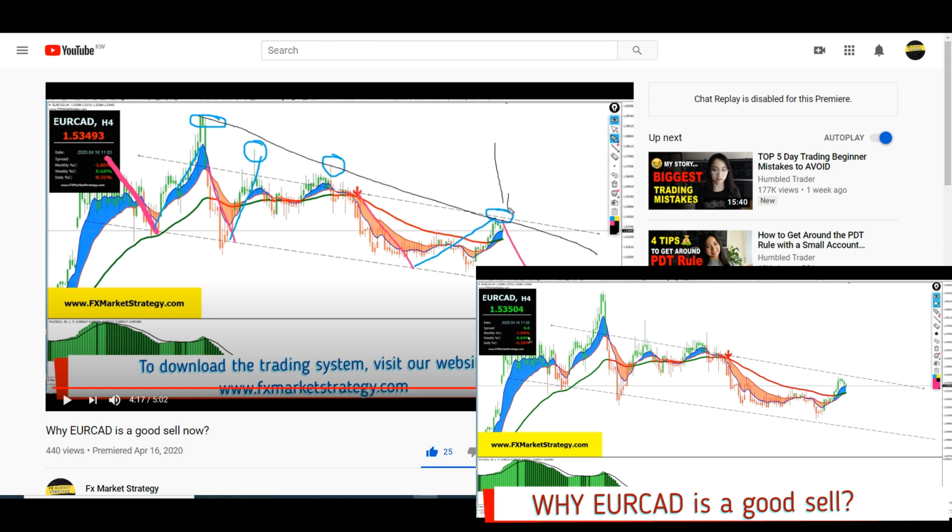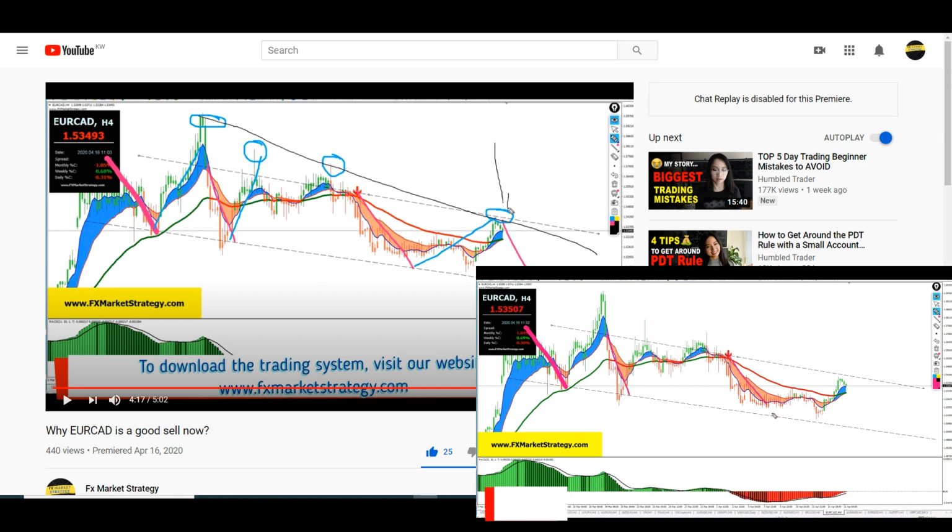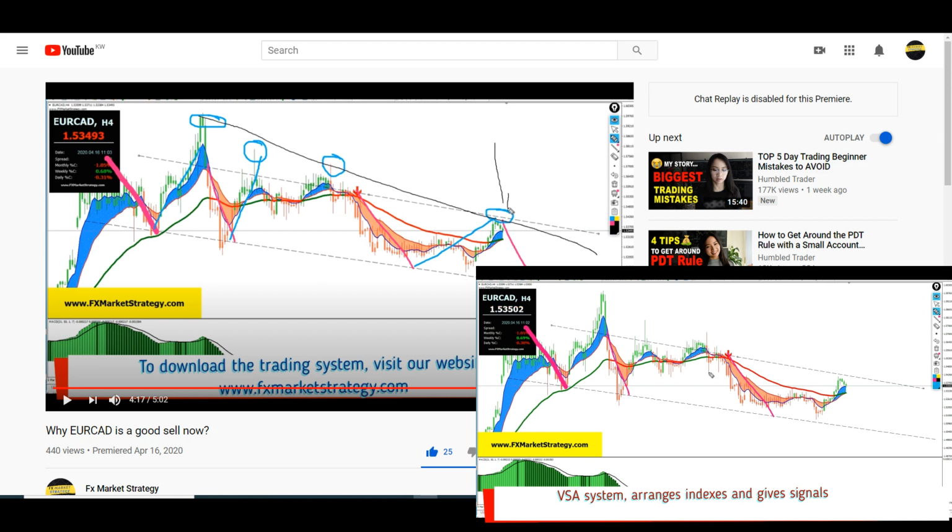So if we want to draw it, that was the first one down, second, okay guys, third, those were the down ones. If we look at the up ones, that was the up 1, 2, okay, then 3. So basically we'll be looking to get this down one right here. This is the wave we're looking for right here. That was your highest price right here, second, third, that should be first.